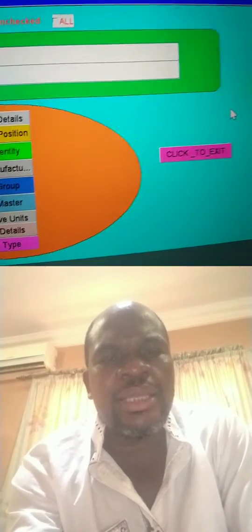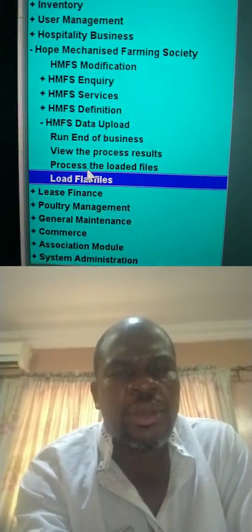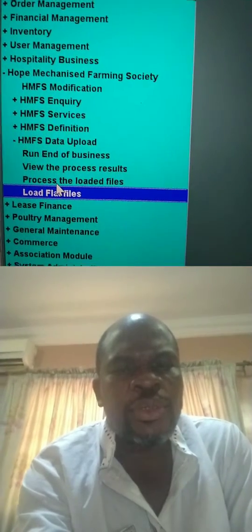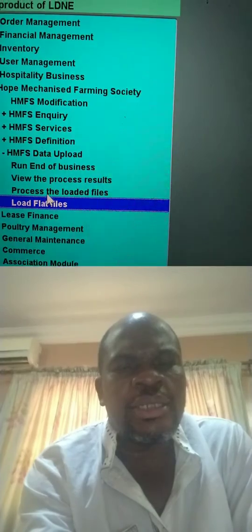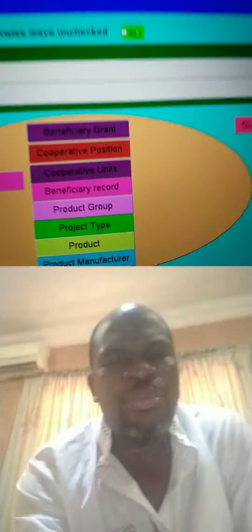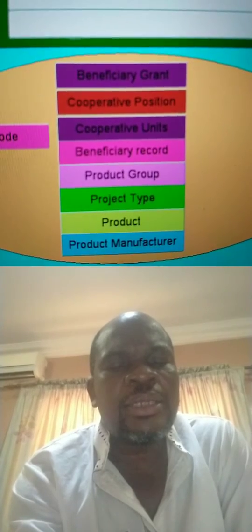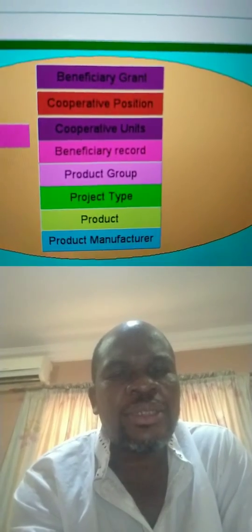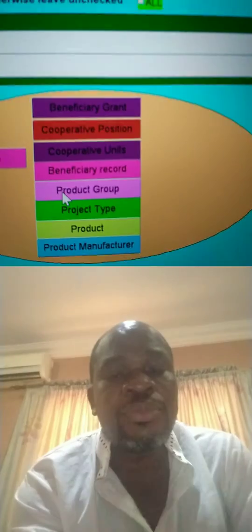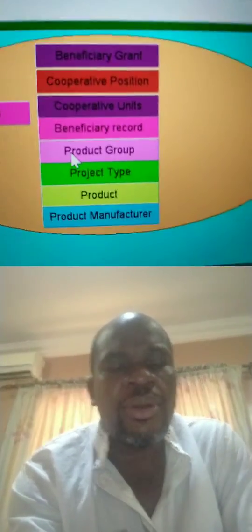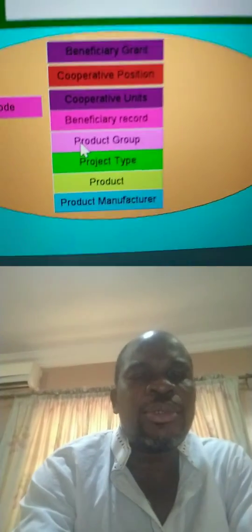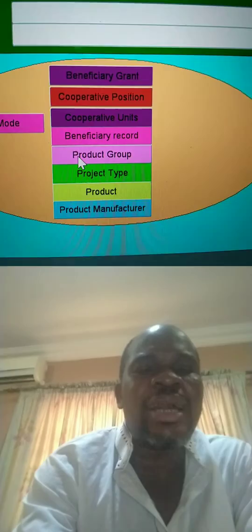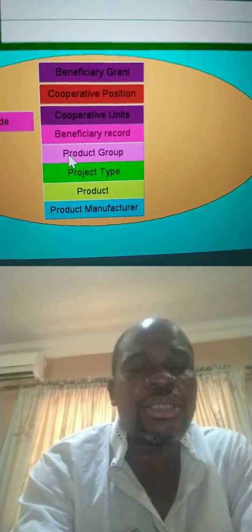Now, outside this, we have the real processing of the files that we have loaded below, and this processing is where the data will be processed and put in the permanent table. When I say table, I mean the permanent record in the database. This part is what will treat that. Now, we use a temporary table because we are going to do some validation on that record before we load the permanent table, to be sure that the data is clean and is in the right order that we're expecting. We'll go into details of all this later.